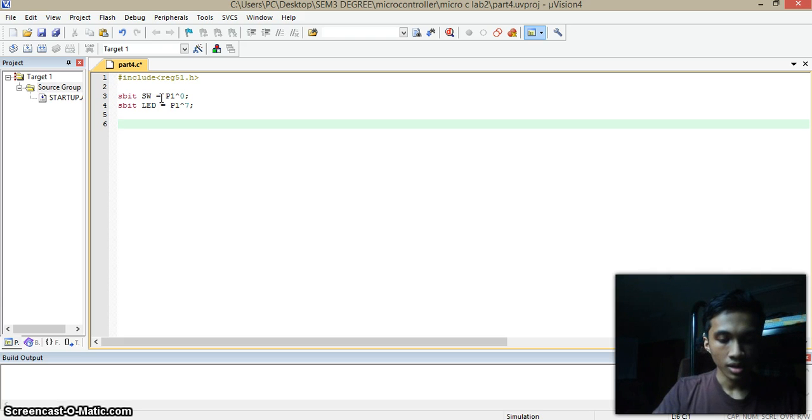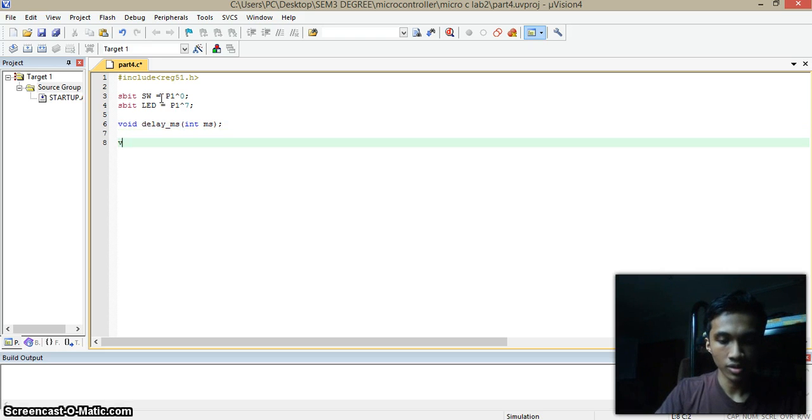We declare our coding functions. We want to use delay, so we use void delay (millisecond integer).